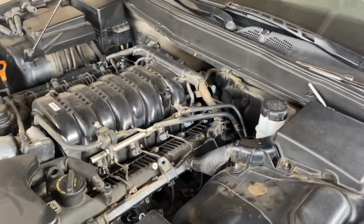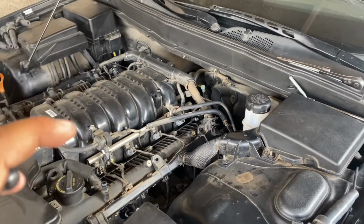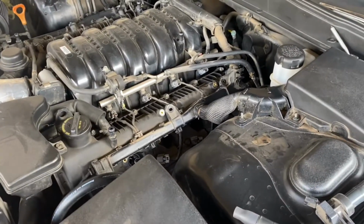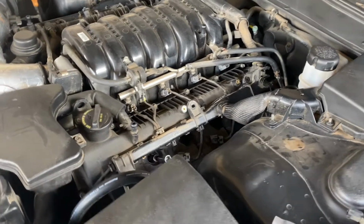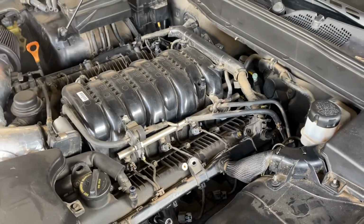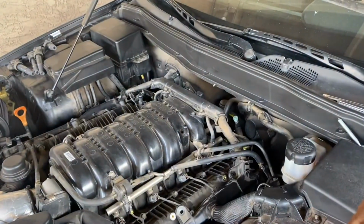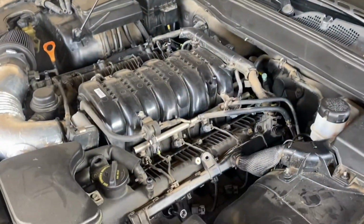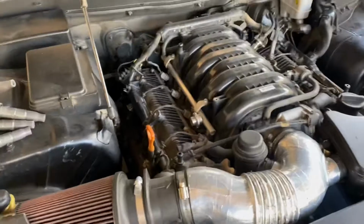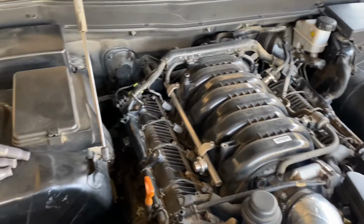All right, so it's 18.1 to 21.1. Like I said, I'm gonna post it, but I'm gonna put the torque wrench to 18.1 foot-pounds of torque. That's what I'm gonna be tightening them at. You can do a little bit more, because it says 18.1 dash 21.1, I think. I'm gonna post a screenshot so you guys can see, but I'm gonna be torquing mine to 18.1. All right, guys, so I went ahead and torqued every spark plug to 18.1 foot-pounds of torque.